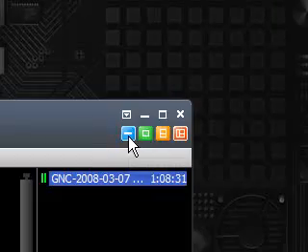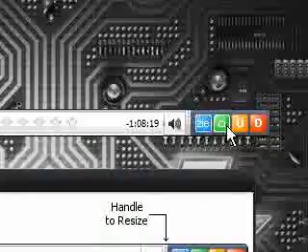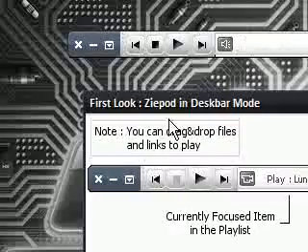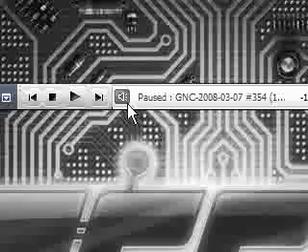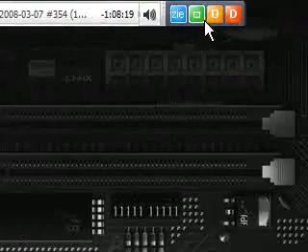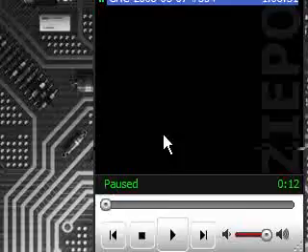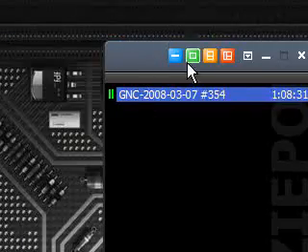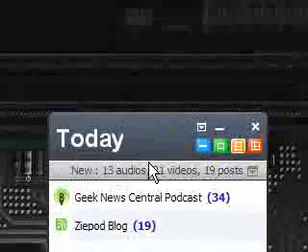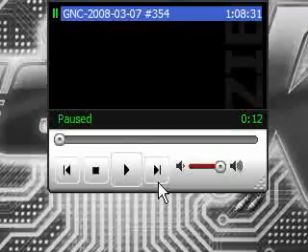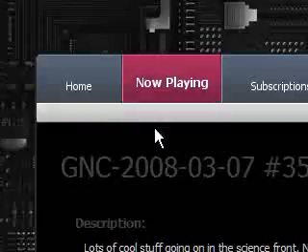But you'll notice with this you can actually change it, so you can have it in desk bar mode, which is basically a very short, very small box, and it tells you what to do in this box. So I can then just drag this to the top and have it as a toolbar, so I can play a podcast while I'm doing some work or something. And you can also have it in, which one did I show you? You've got player mode, which looks a little bit like Windows Media Player Classic version, and another version looks like just an extended version where you can choose your episodes and play it. And the last one is the main box.